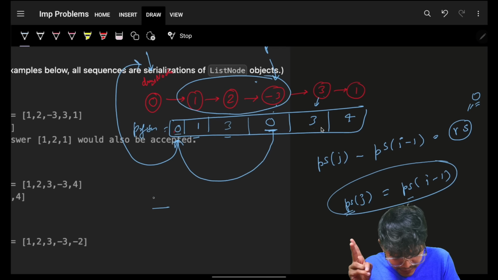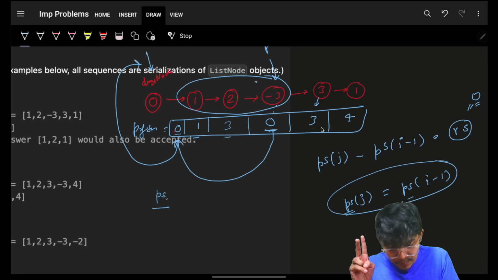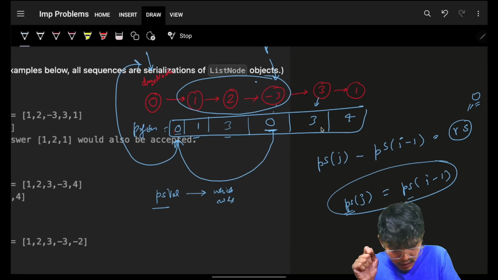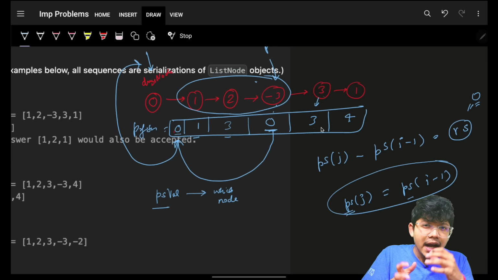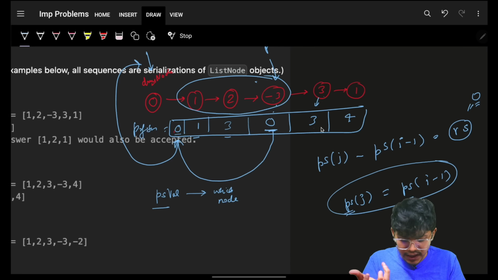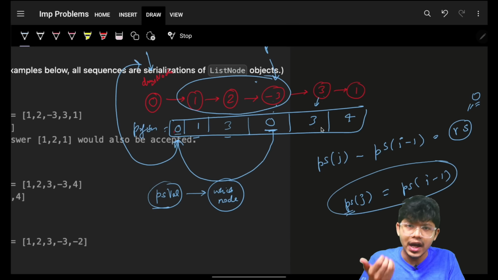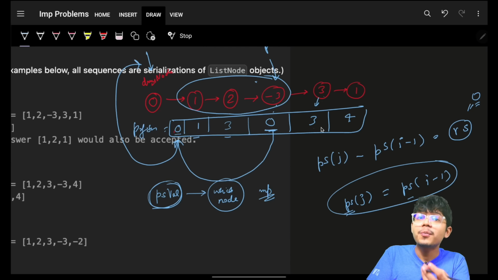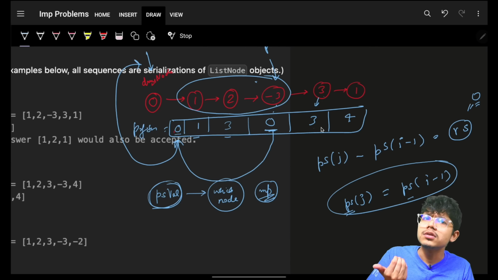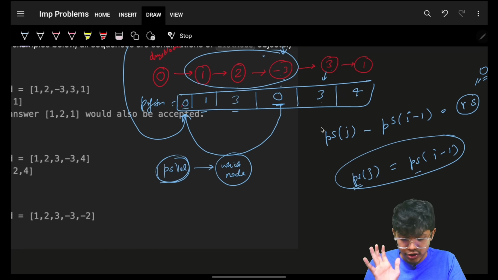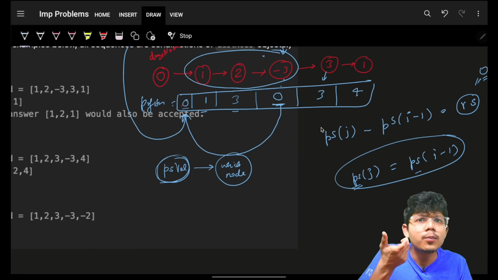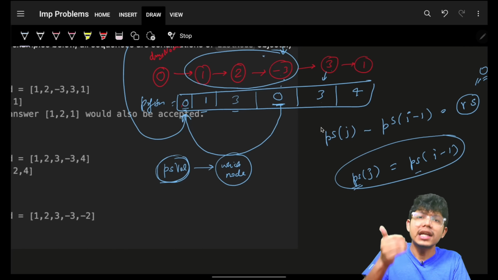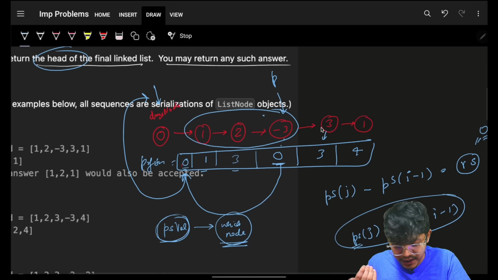So I need to know the value, which is the prefix sum, and that value was pointing to which node. So what is that data structure which I should be using? From a value to the existing node, I can simply use a map. And whether that value is present or not, the map will also work for that. So one thing I have made sure is that I can simply use a map. It will work both ways for me. It can help me to know if some value is existingly there or not in my map, and if yes, then which node it is pointing to.